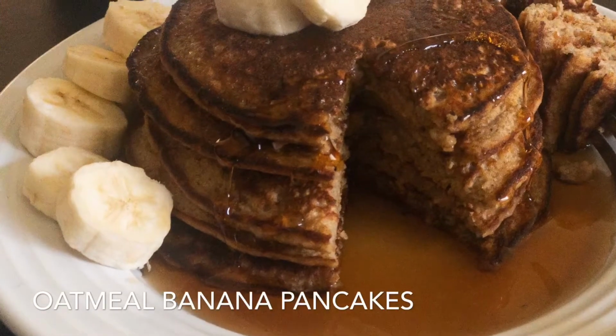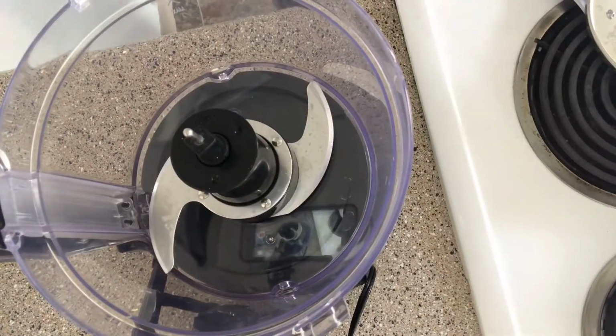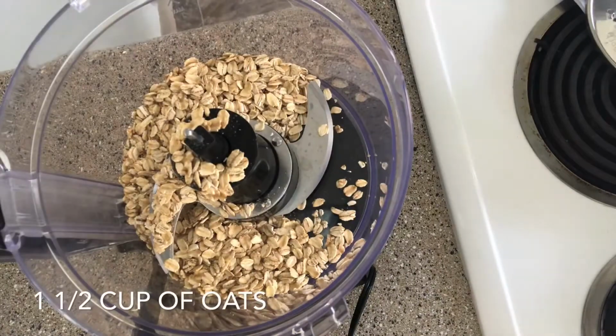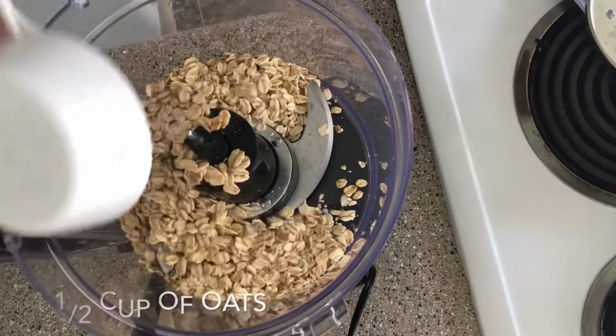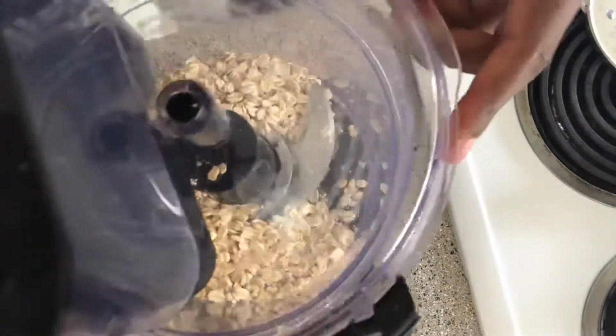Let's make some oatmeal banana pancakes. In a high-speed blender, let's put 1.5 cups of oats. I'm using old-fashioned oats. We are simply making oat flour as a base for our pancakes.